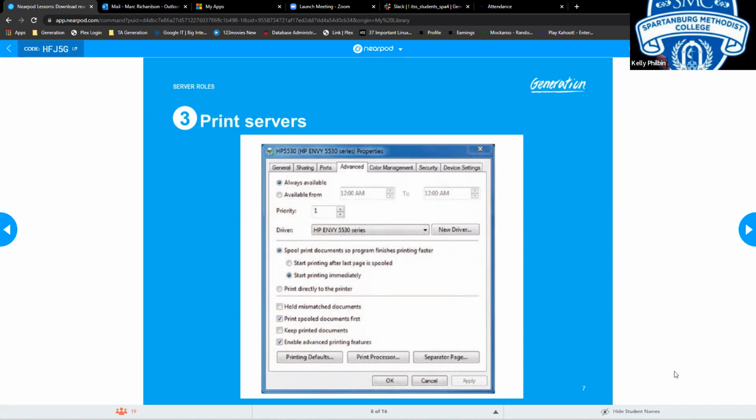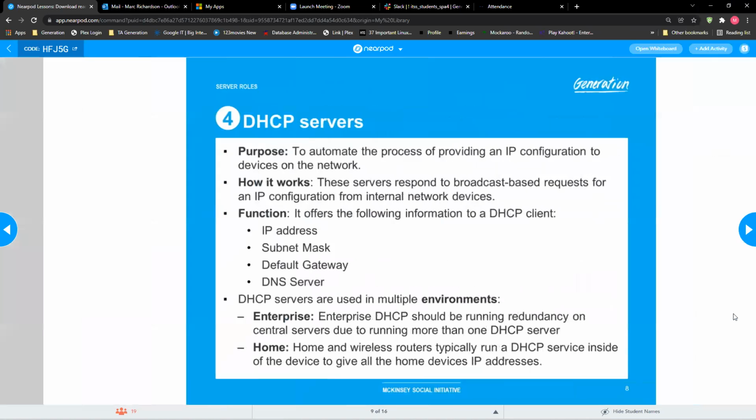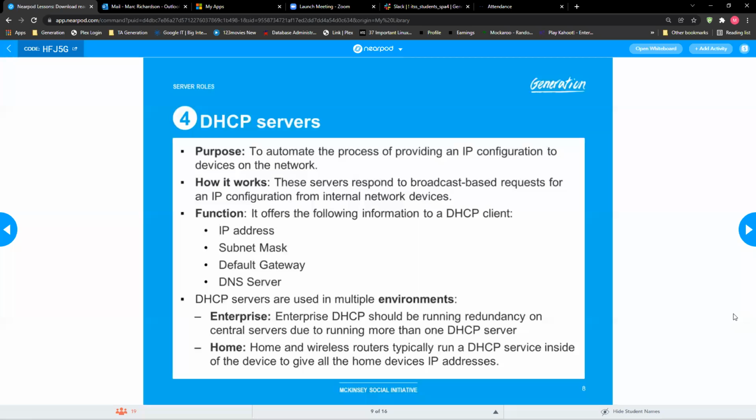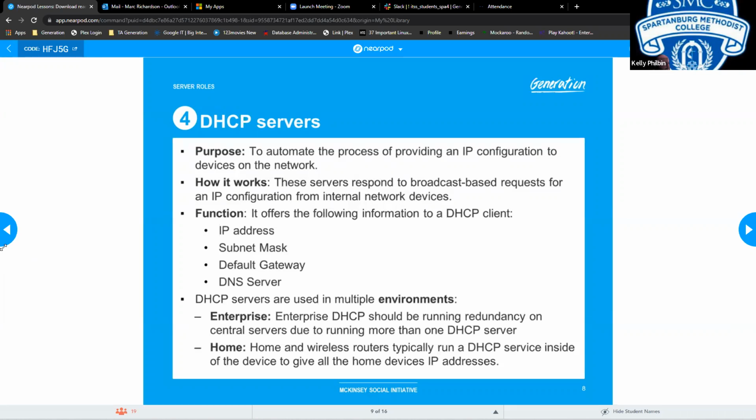It maintains that name, but it's basically the line where every document is waiting its turn to be printed. So when it says spool print documents so the program finishes faster, it means queue documents. Yeah, pretty much.